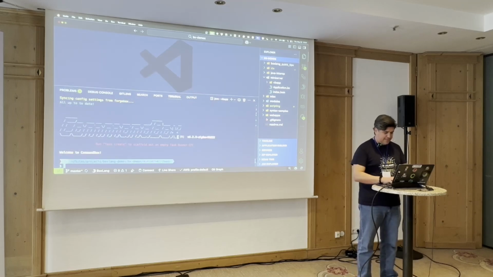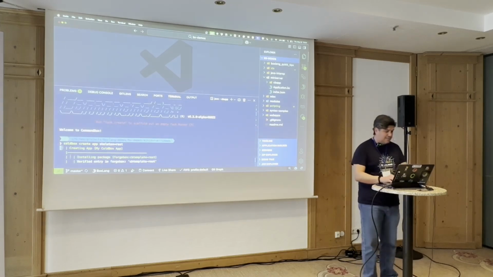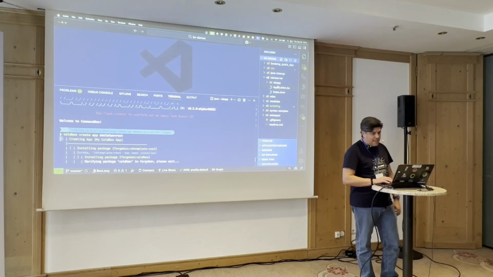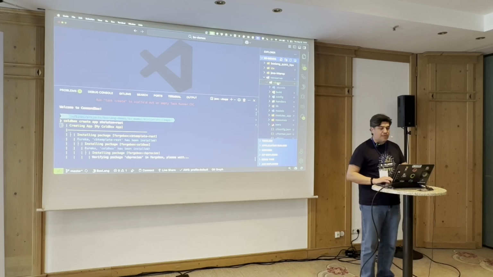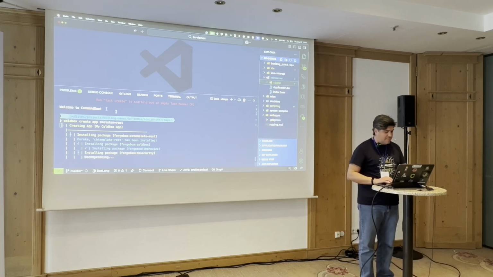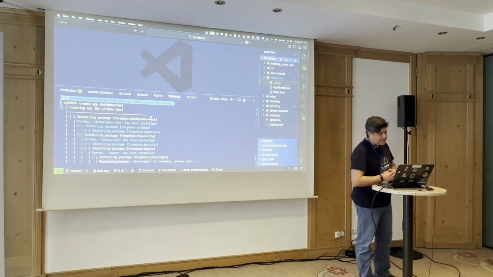Don't sync, okay. ColdBox create app skeleton rest. Right. So in the same kind of mini server, it'll start generating my little ColdBox app right here. Install all the goodness, and then I can work with it.